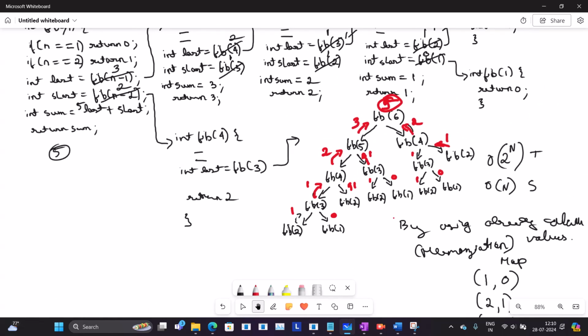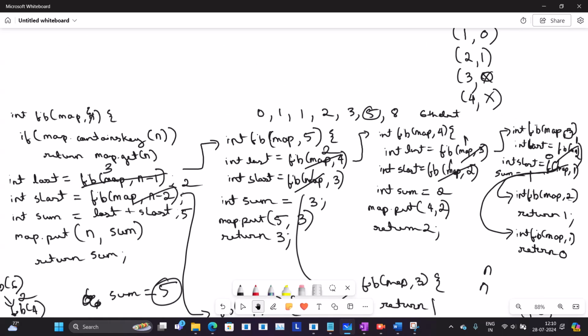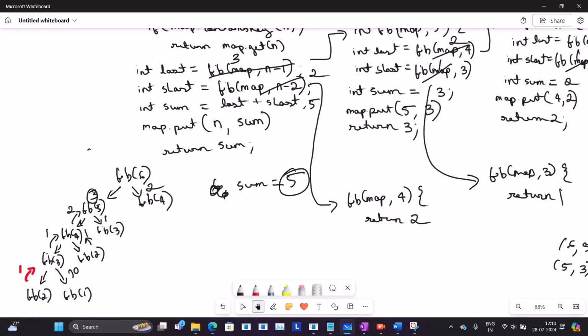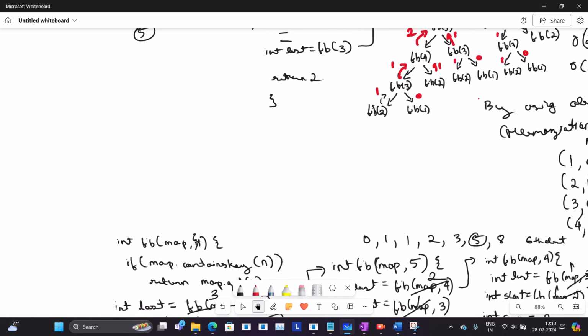But before, it had to calculate all of this. Here I am immediately returning it back. So fib of 4 immediately returns 2. Now what is fib of 6 doing with these two numbers? It is adding both of them, 3 and 2, which gives back 5. In the end, fib of 6 returns 5. So 5 is what we wanted and 5 is the answer we are getting.